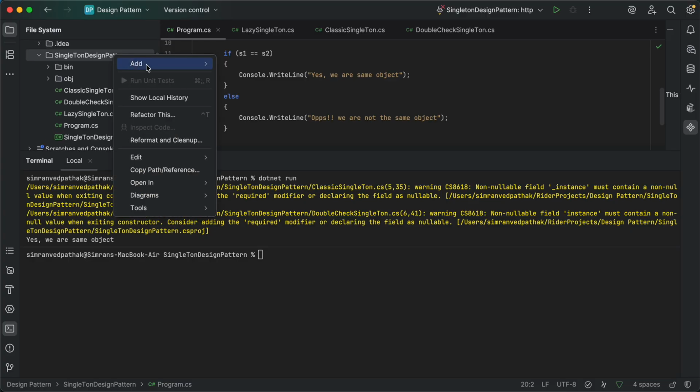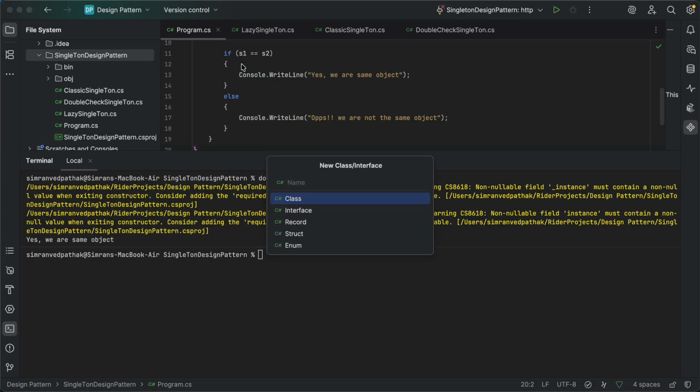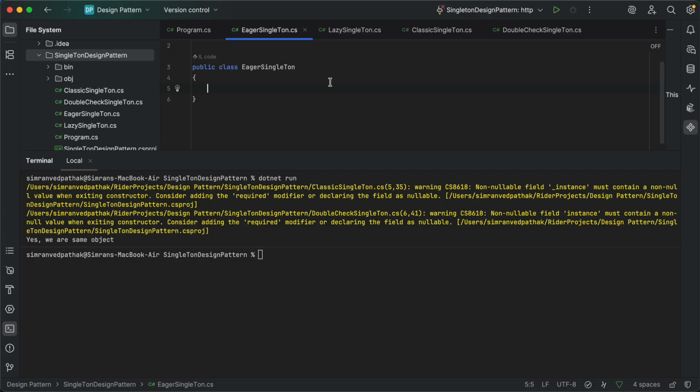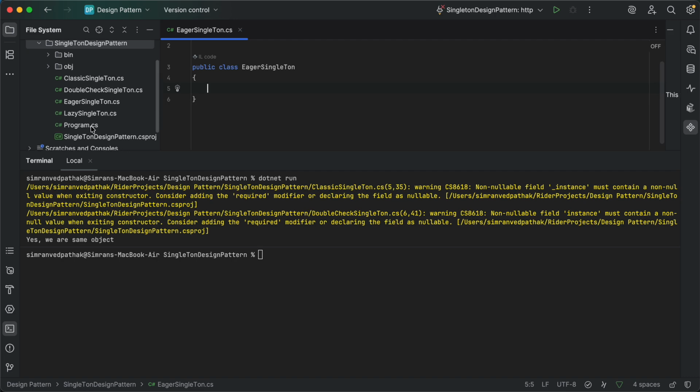Now the final way of writing a singleton pattern is the eager singleton pattern. In the eager singleton pattern, again I'll create one object.